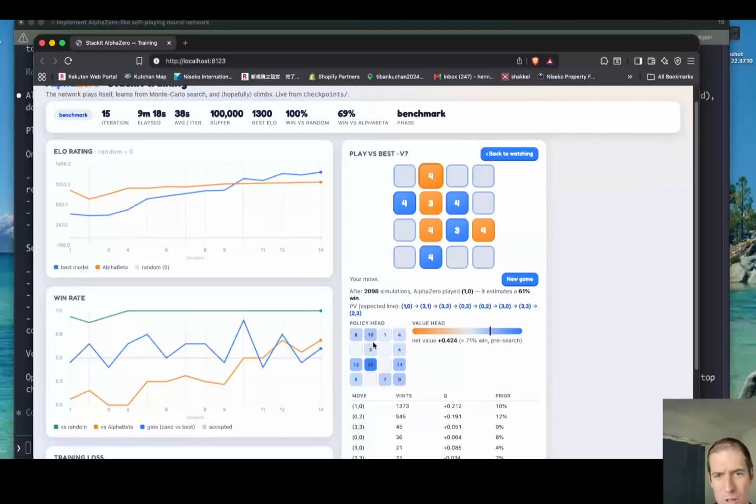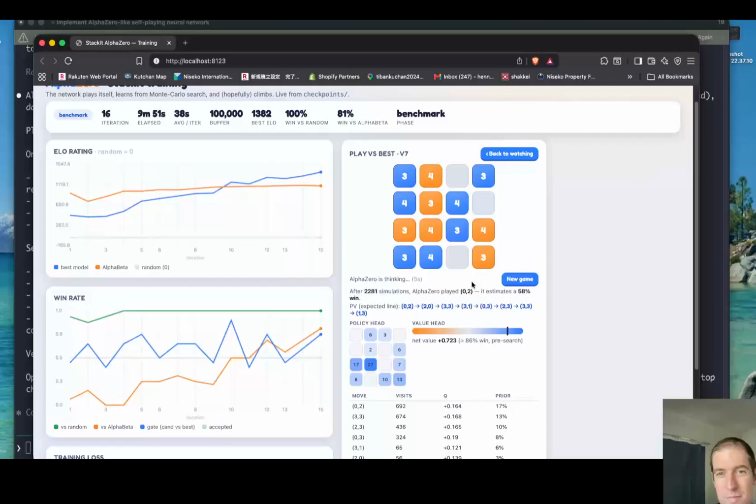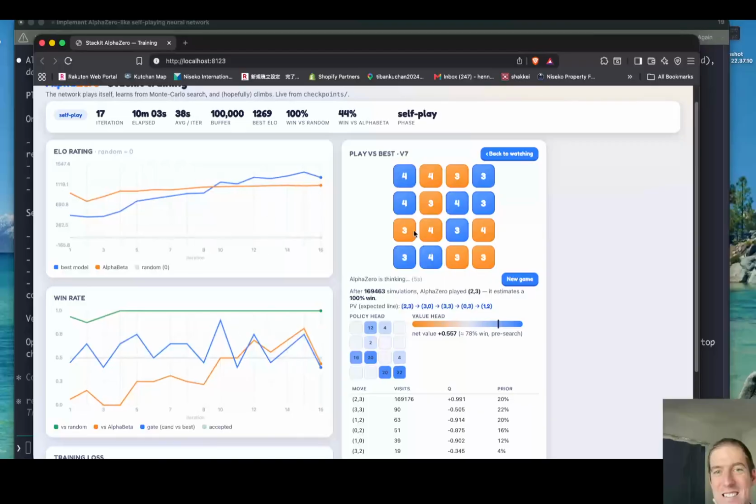The policy head is interesting to me because it shows that, this is the number of times it searched here. No, cannot be. We have 2000. Nobody wants to be the first one to topple. And I think I need to be the one. No. Oh god, that's how it's winning. Na gut. As you can see, superhuman performance.